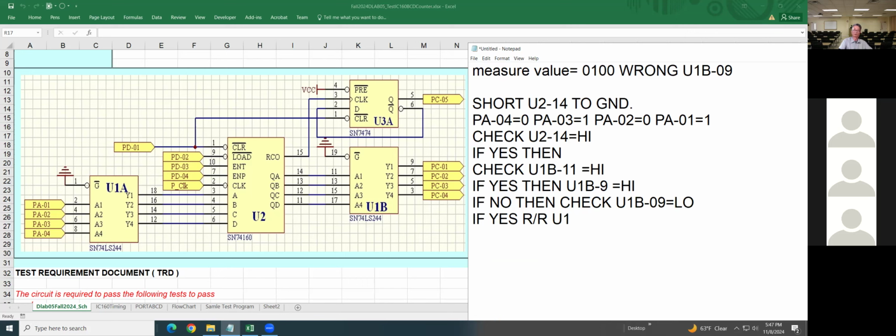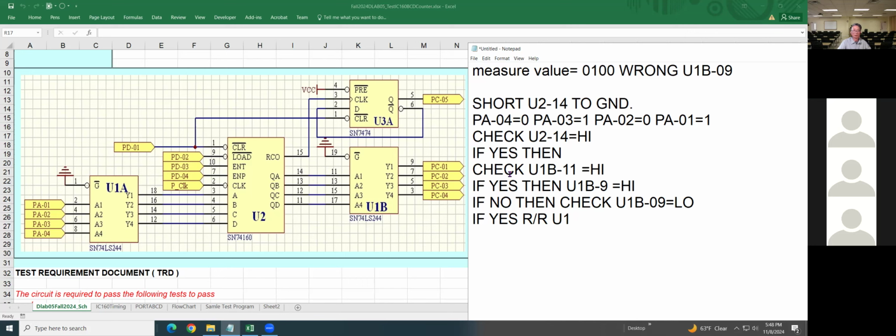Okay? And Mr. Pham, the only problem I have is, and I thought I heard a student mention it. You said initially when we started all of this, you said you grounded U2 pin 14. Yeah, but the thing is, 14 has to be wrong. Right? I mean, did you ground it? I don't know. If I ground it.